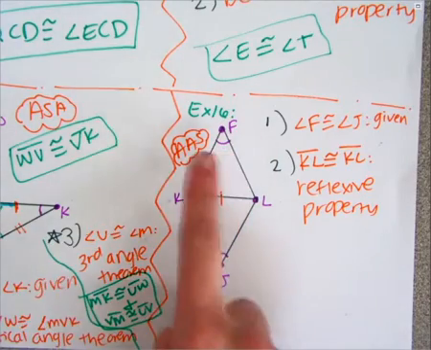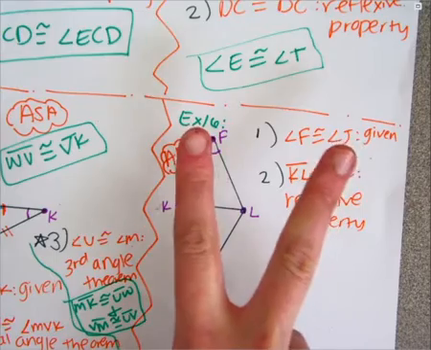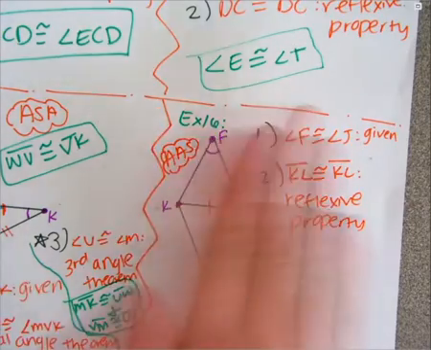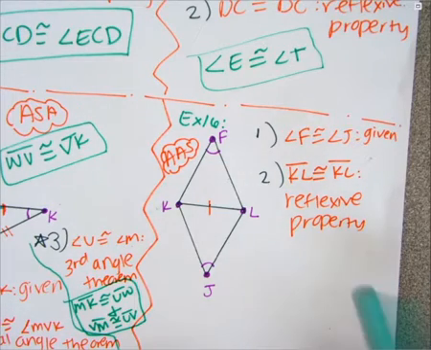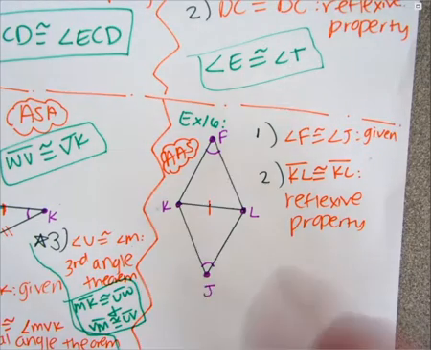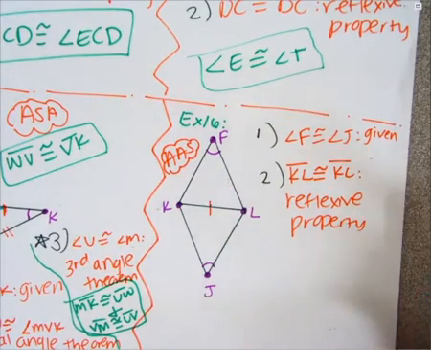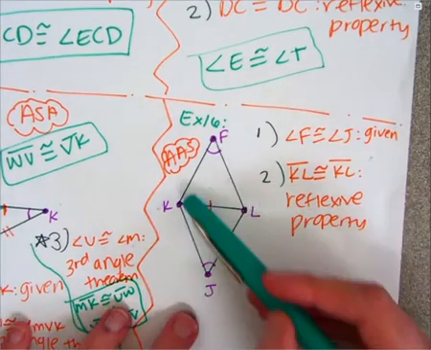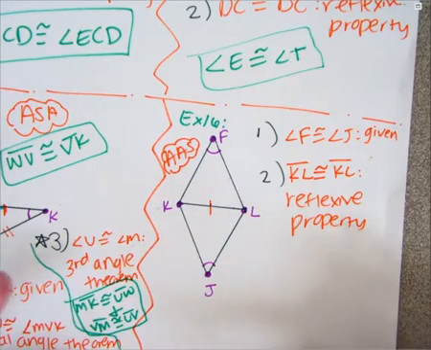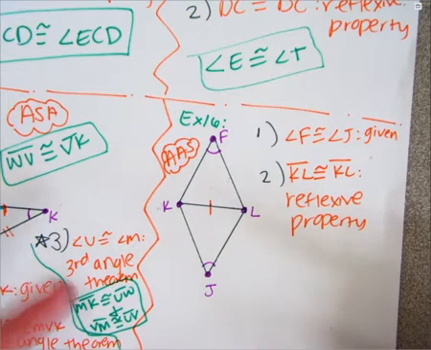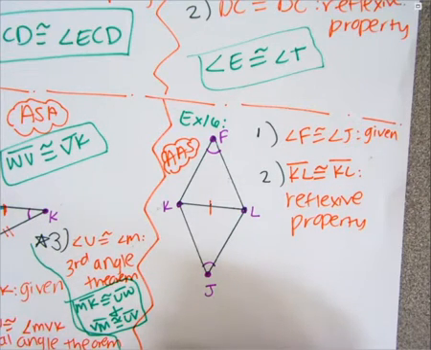Well, again, angle, angle, side is when you have two angles and a side that is not in between the two angles. So I need to be very careful where I place this angle. It's kind of hard to tell in my picture, out of the final two angles, which ones are congruent. I don't know if these two are congruent or these two. Since you don't really know what's congruent and what's not, it's kind of up to you how you want to label it.